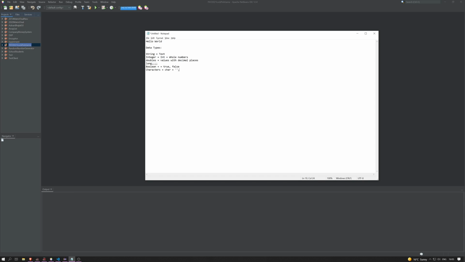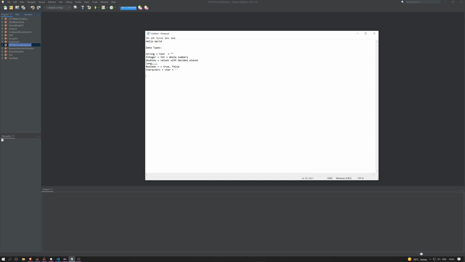So if you're going to store something in a character, you would put these single quotes, and then you're going to put the letter S, for instance. You don't store a number. And to store a string, you have to use the double quotes. So like that. Those are basically the simple terms of data types and how they're going to work.